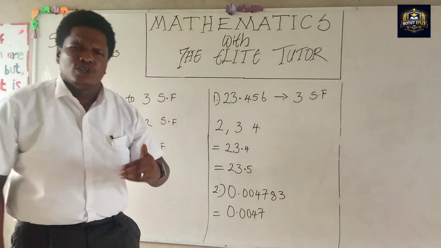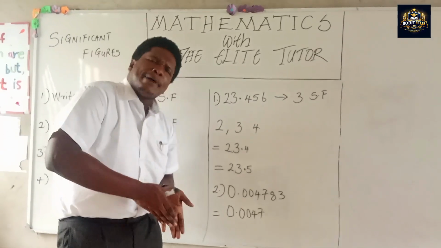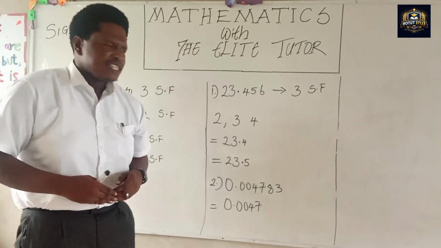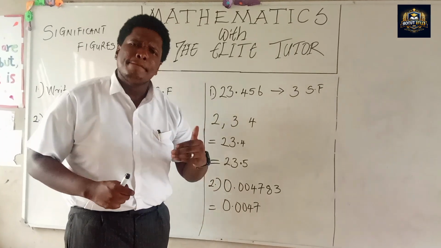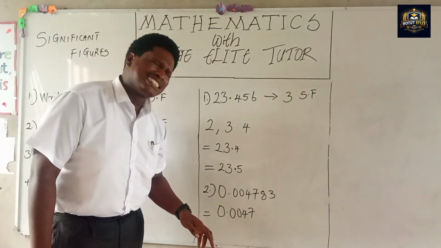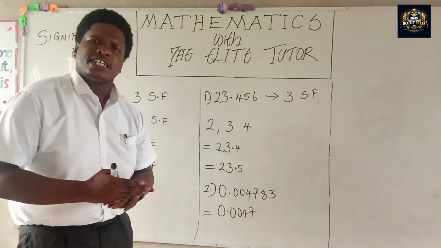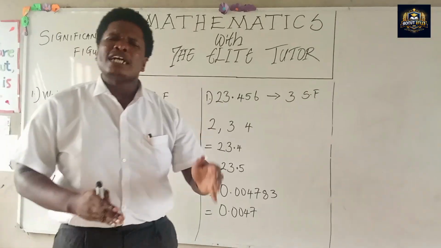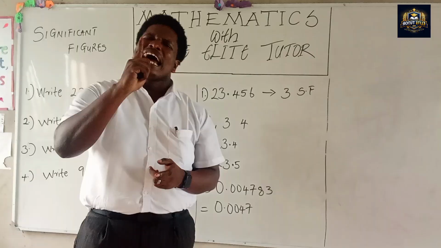Before we can conclude that this is our final answer, we have to look at the number after our second significant figure. Since the question is saying we should take this for two significant figures, we have to look at the number after our second significant figure. And the number after our second significant figure is 8. And like I said earlier, 8 falls between the range of 5 to 9, and numbers between 5 to 9 are rounded up. So it will be increased by 1.